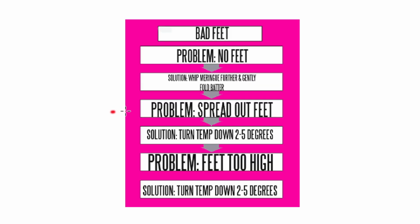Spread out feet, almost like an explosion. That means that your oven temperature is way too high. Bring it down 2 to 5 degrees. You're really gonna have to play with your time and temperature to find that sweet spot. Now that you know what's causing this problem, you now know how to deal with it.